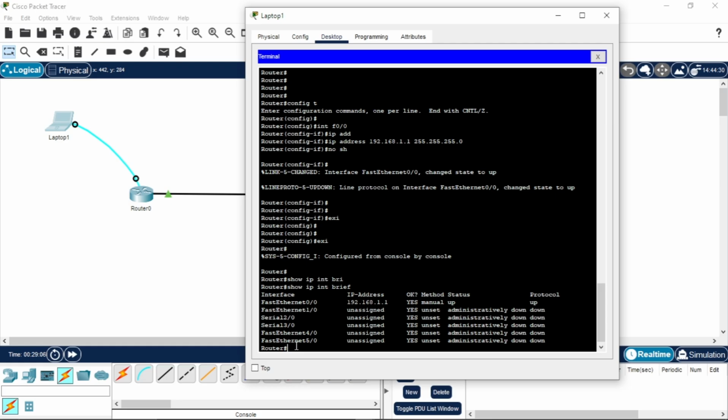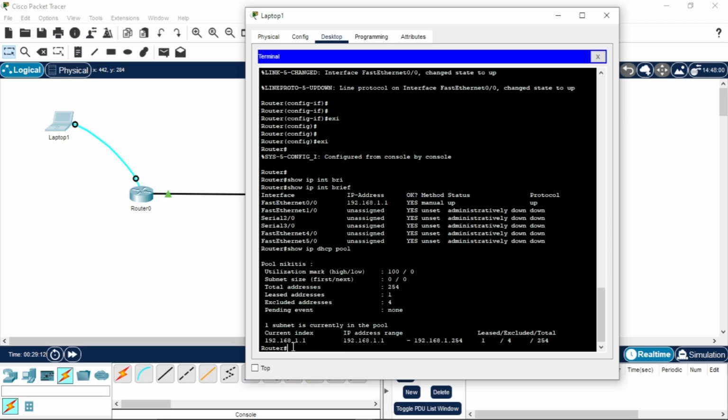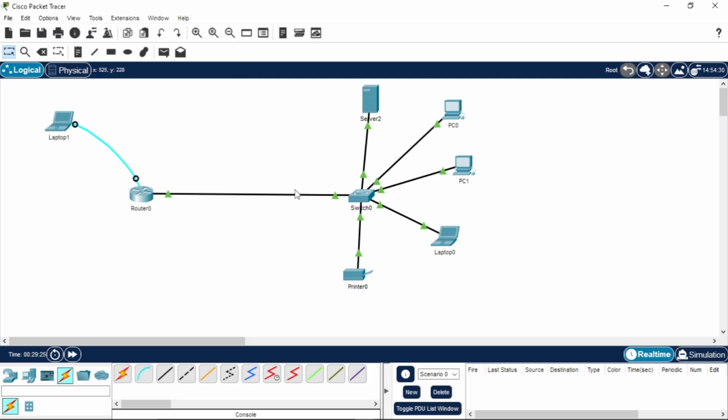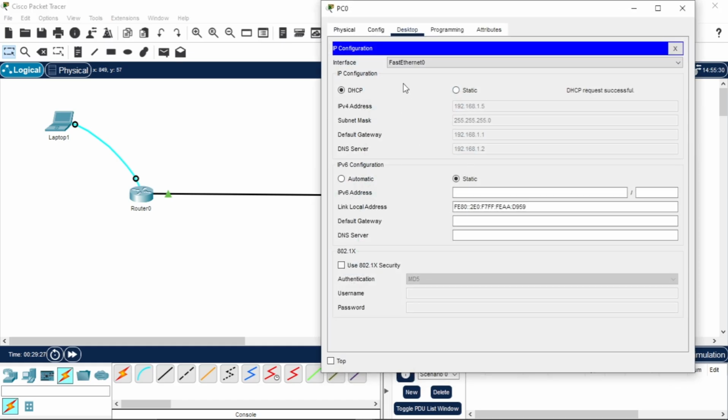Okay, let's see the DHCP pool, and we have from this to this, excluding 1. Excluding 0. Okay, so all right, so successful.